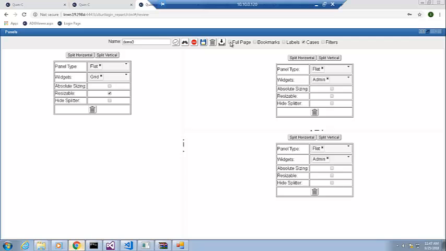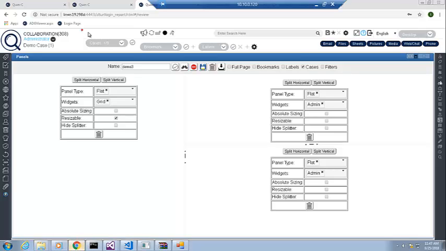What full page does is, if you don't do full page, you're going to, at minimum, get this top heading bar, like we did in the view we just saw. If you do full page, that will be gone completely, at which point you need to give them a way to search. So you could have inspected this element, found this element, did it using the custom function, and put the search bar up there. Maybe you don't want them to search and you don't care about that at all. The bookmarks controls this, labels control this, case controls this, and filters control these. So if you give them access to all of these, you're going to basically replicate this bar again.